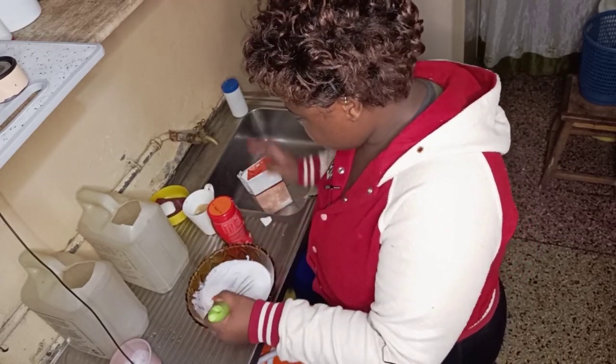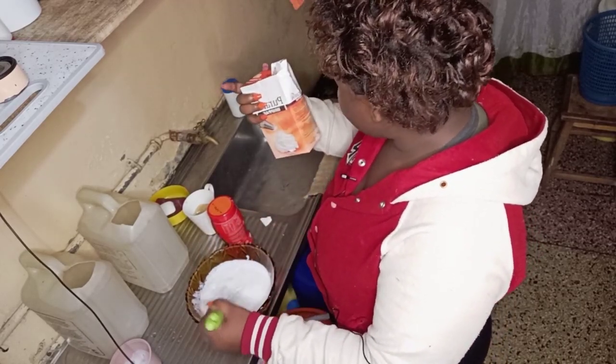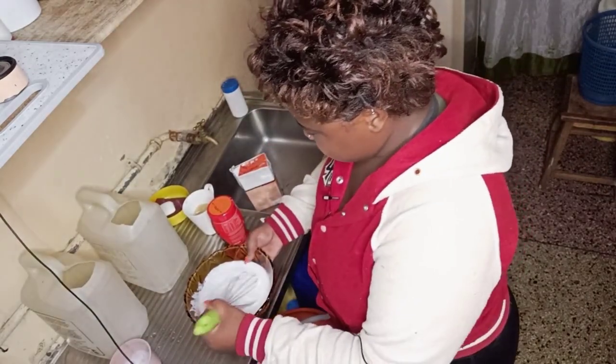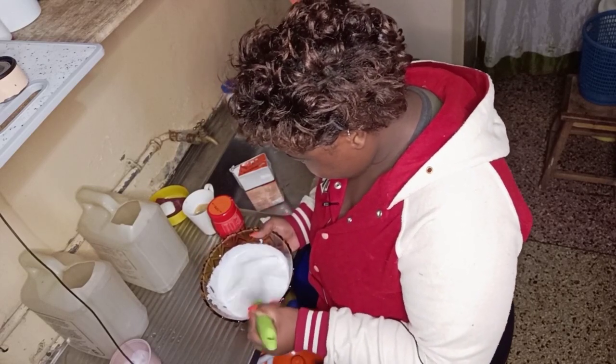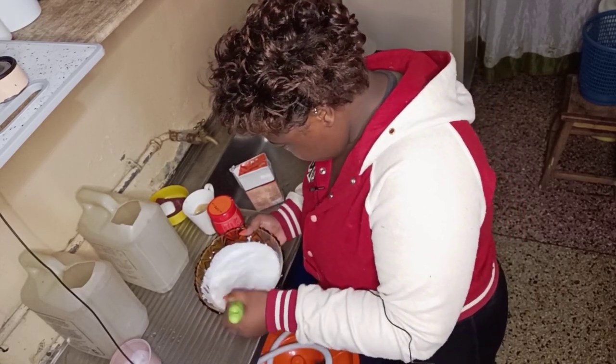My whipped cream is called Purato's Whipped Cream. I got it at Tuskies, that Tuskies in Yikopale kwa corner. But for condensed milk, I made it by myself. Wow.